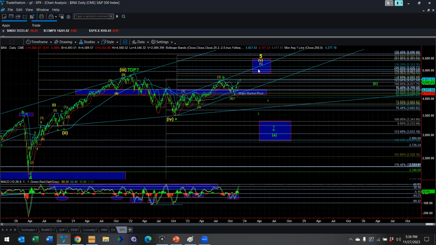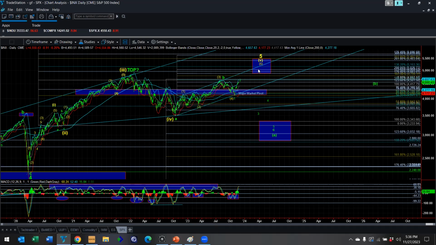I need to have a good indication that the market is going to go to 4,800 plus as we go out to 2024. Like I said, we can even go up to 5,350 or 5,400. I initially thought we'd get up as high as 5,500, and it's still possible if we get a big old blow-off top. But at the same time, I'm not throwing all caution to the wind.